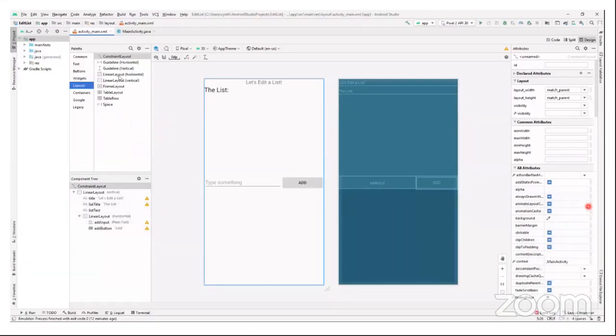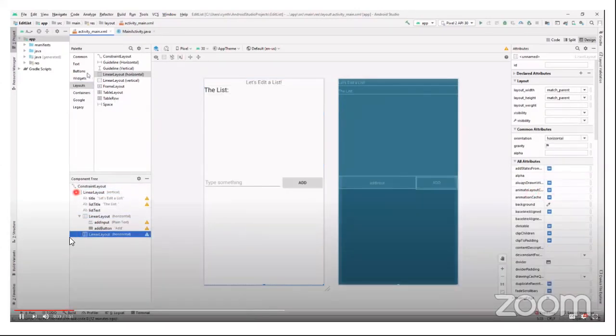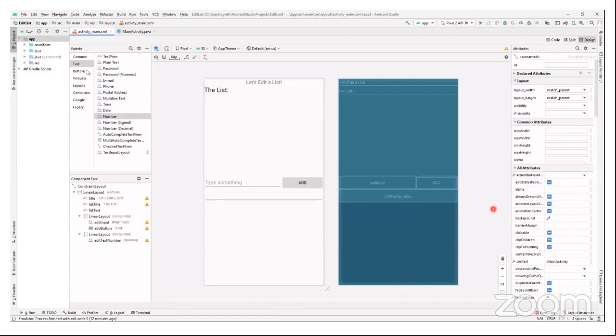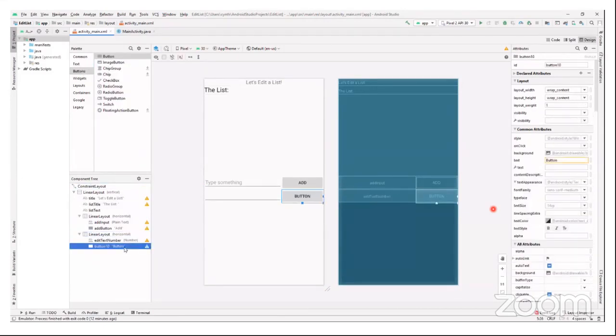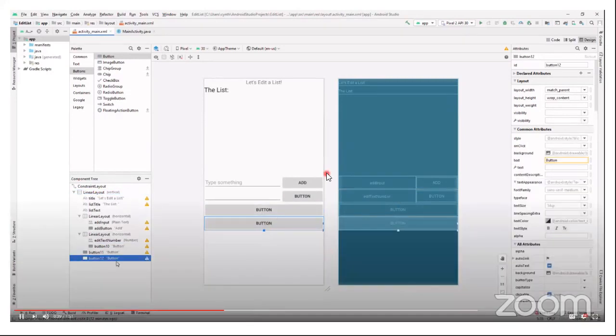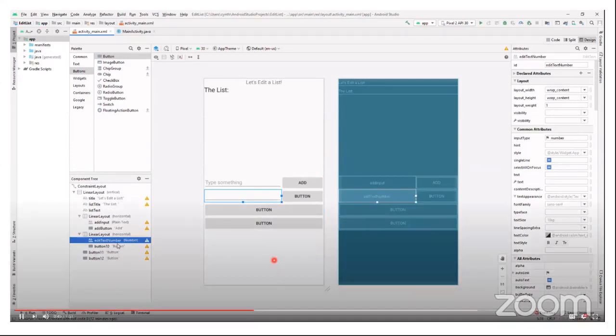So you can see here, adding the rest. I put it in the parent, which is this one. I added a linear layout horizontal. I'm going to put a number this time instead of TextView because we want a number for the index. We don't want a string. Then a button so that after the user writes the number, they'll press the button. Don't forget to change the size of the box because the linear layout extends all the way to the bottom of the screen, so we want to make it smaller. You can see there, I dragged it back up.